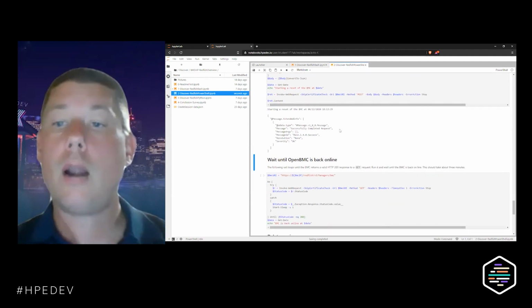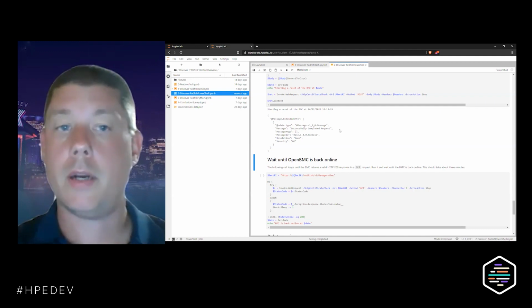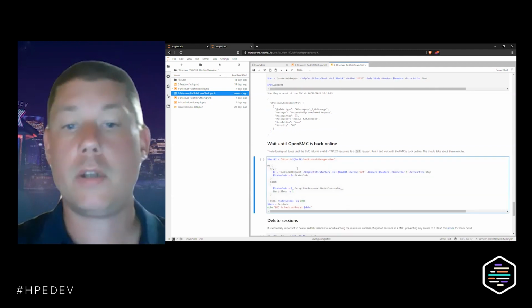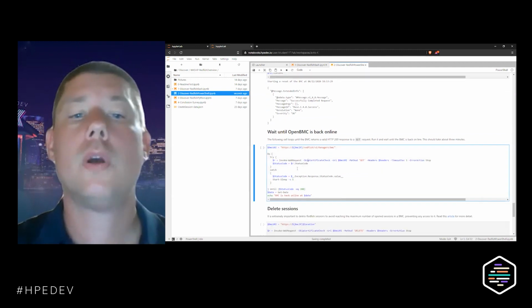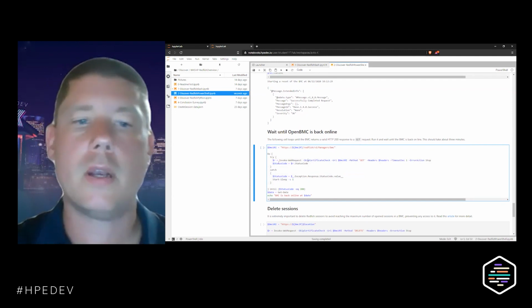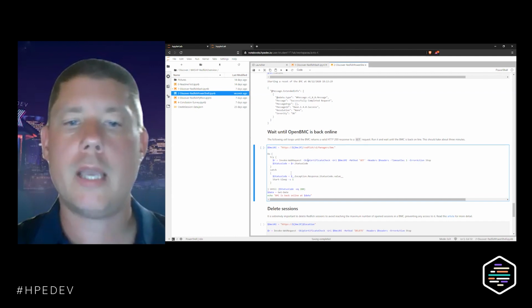Now, since we are actually using real BMC simulators here, that BMC is doing a restart in the background. And that restart does take some time. So in order to watch for it to come back up, we have a bit of code here that's going to loop and just keep checking until we get a response from our BMC itself.